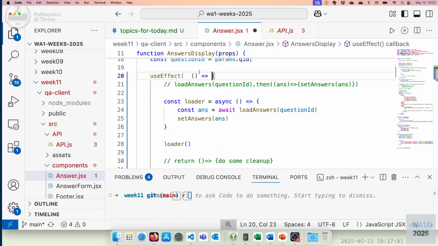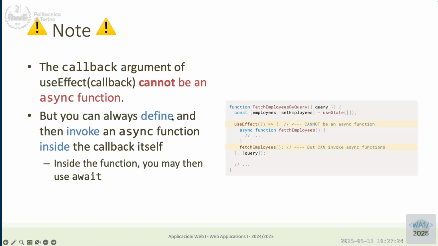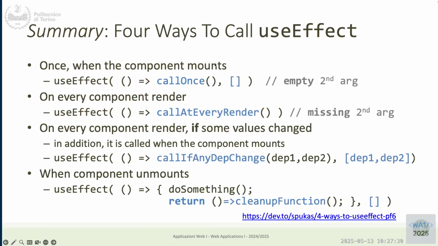All of these callbacks, so this one for useEffect and also the one for the cleanup, don't have any arguments. So React is not providing any parameter for them. All the information they need should be recovered from their closure in the function itself or in the component. So that's one tricky thing we have to do for a functionality, the cleanup functionality, that we normally don't need. But anyway, that was part of the design.